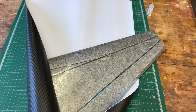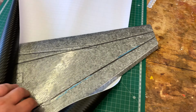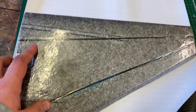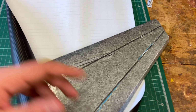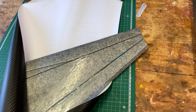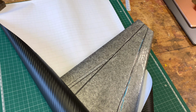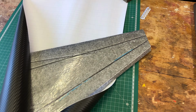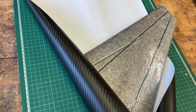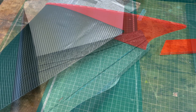Okay, so now we're moving on to the real complicated bit of trying to cover this wing in one go. It's only just wide enough, which is my own fault. We can then flip it over either side to do it. So, hoping and praying slightly, we'll start peeling this, do one side and then do the other. But if I complicate this, I'm not going to film it. I'll be back when I've made a cock up, probably. So I'll be back very shortly.